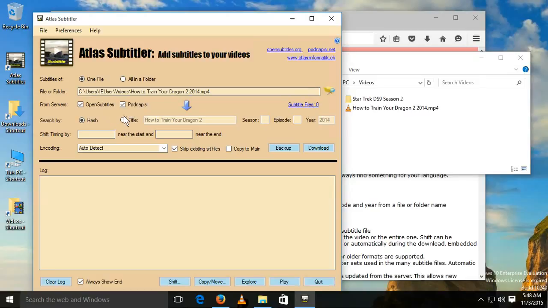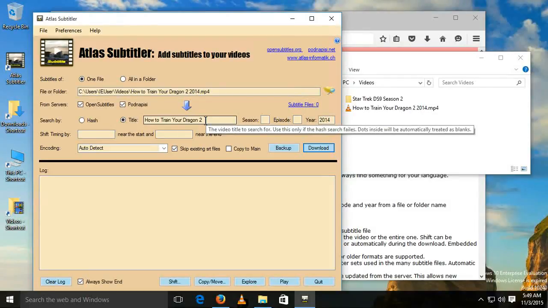And there is also a second method by which the server stores it. It stores it by title, season, episode, and year. This is a little bit more free, so maybe some guy writes this not exactly the same as another guy, or he has maybe some typing mistakes inside or whatever.